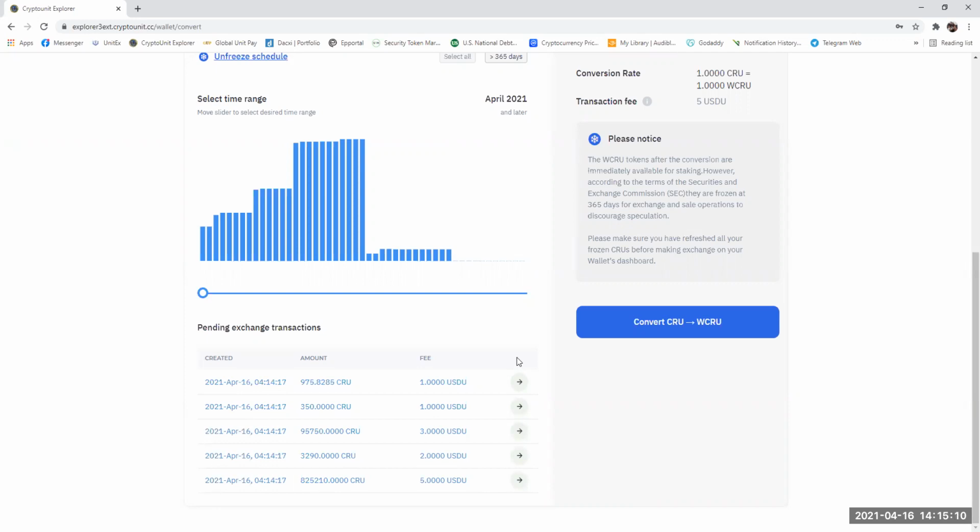If you find that you're halfway through your files and you get a screen that won't allow you to give your PIN number, that means that you're out of USDU and you need to transfer more USDU back into your blockchain wallet to complete the process. So this is a very simple process.